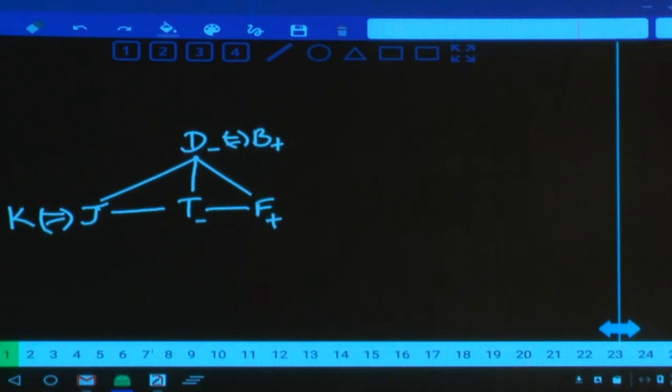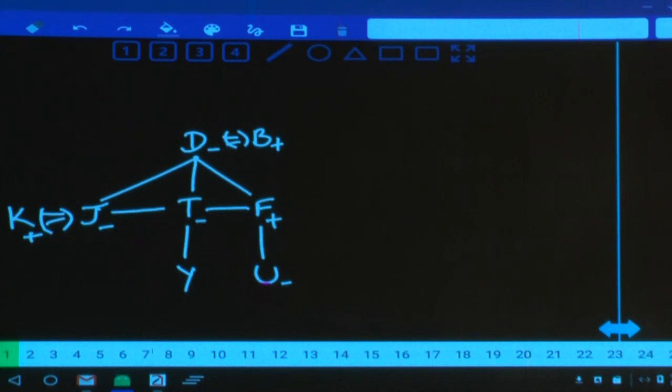B is the father-in-law of K. B has only one son. As B has only one son, he is none other than F. As F is the only son, this J is a female. As J is a female, then K is a male. U is the daughter of F. And T is the mother of Y, which means Y is the child of this T. Done? Now this is how these persons can be related in this family tree.